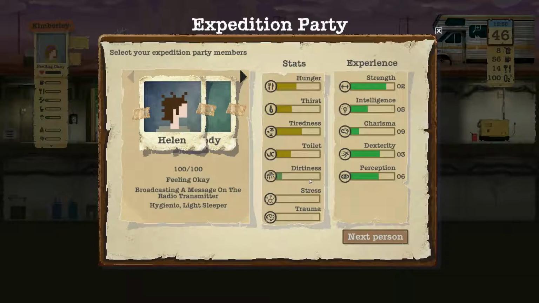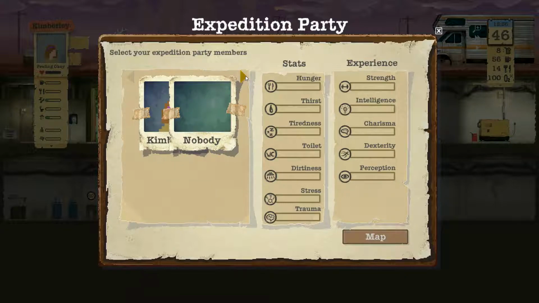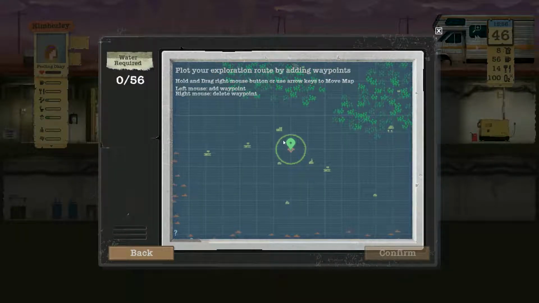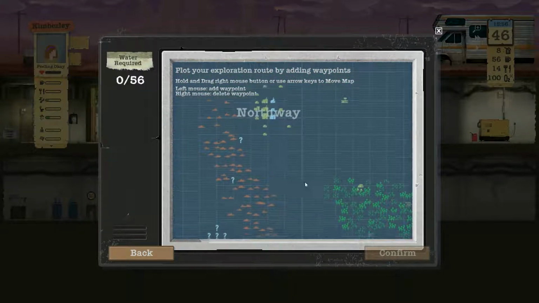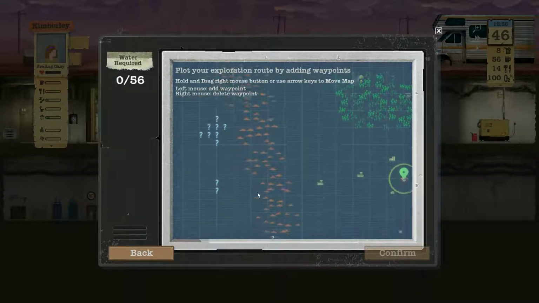Cool. I think I want to send those two out. So for the expedition, we'll have Kimberly leading because she's optimistic, a light sleeper and kick ass, and then we will have Patricia backing her up because she's a coward, supposedly. Now, where do we want to go? All the greens are where we've been. All the blues is... can't think of a rhyme for that one. So we've missed those out.